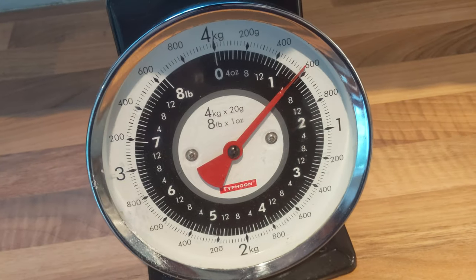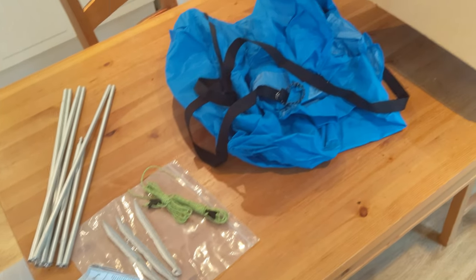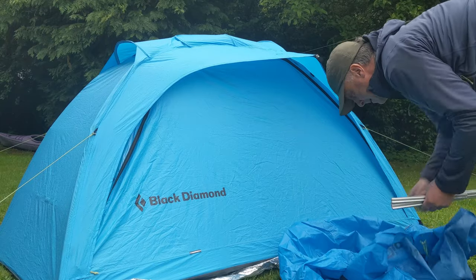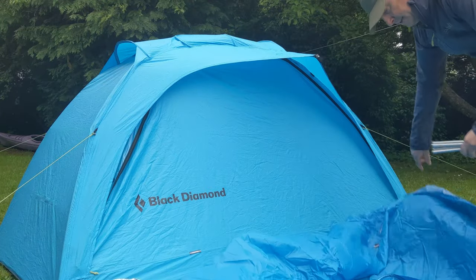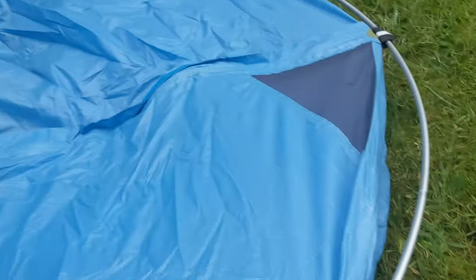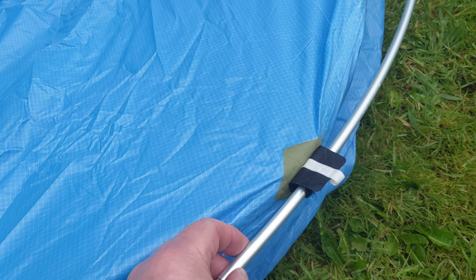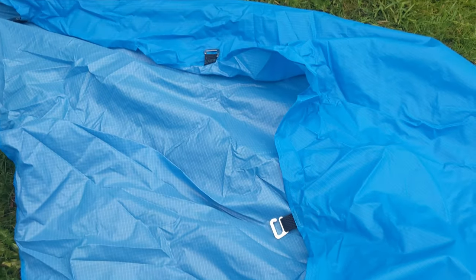With the hang tags on it, it's adding about 580 grams. I reckon by the time I take the excess stuff off it's half a kilo. It just seems to be a hook and loop system that goes round the outside of the tent — put the pole under tension, attach one, two, three velcro points, and then hook it to the main tent body. Here you can see the hooks that attach onto the corresponding straps on the front of the door, and it should be good to go.